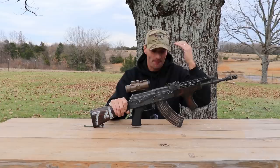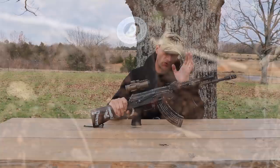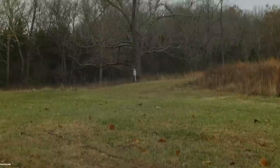Point is, the primer on the round folded in. And you see the pictures, because I put it to the ground first and then I dug it out when, you know, I waited some time and things like this. But as you can see, the primer just folded in, and I don't know how that is even possible. That's the first time I got an issue like this on the Wolf. And other than this, the rifle ran perfectly, flawless.